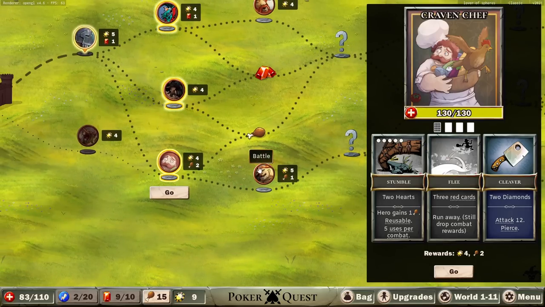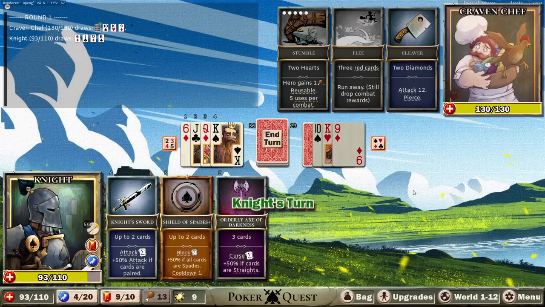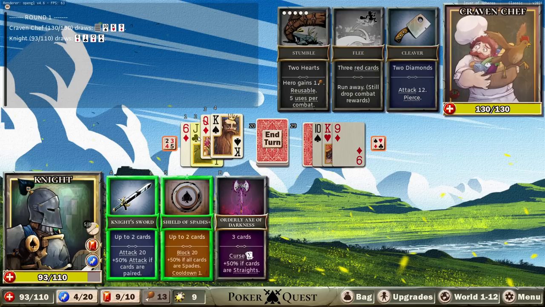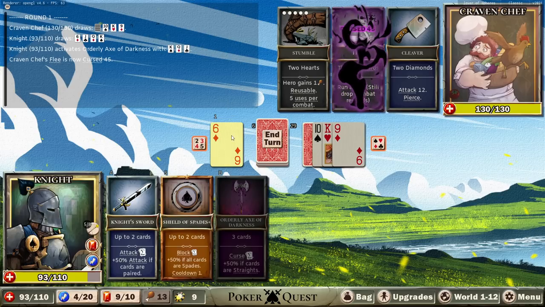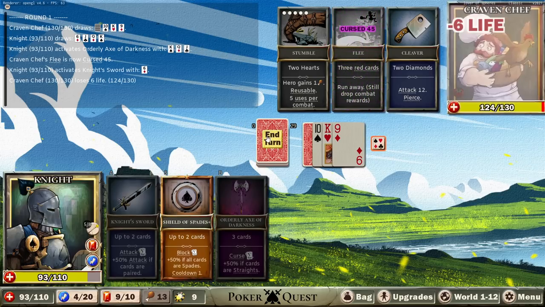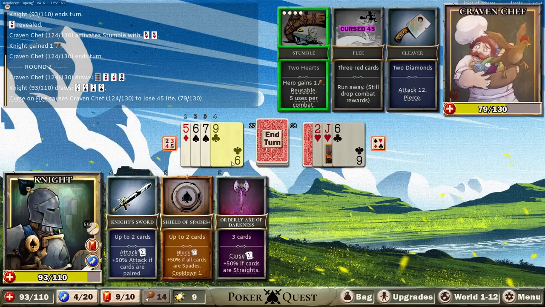Chef. Potentially can gain a lot of food. Let's do it. 2 hearts. So 2 diamonds is a piercing attack. Goes through armor. So there's nothing I can really do about that anyways. Good. Oh, we love to see that. We love to see that.